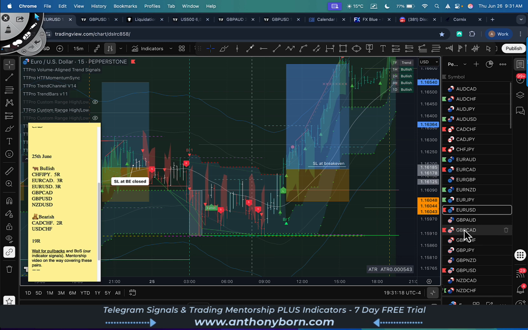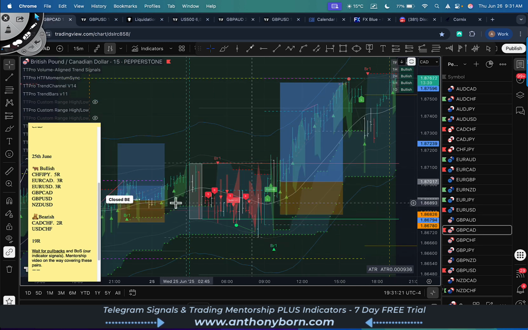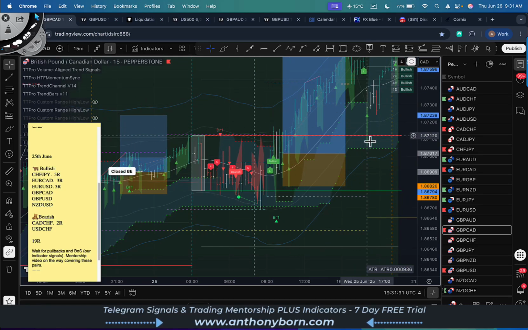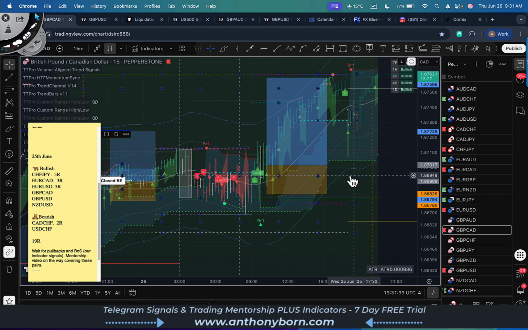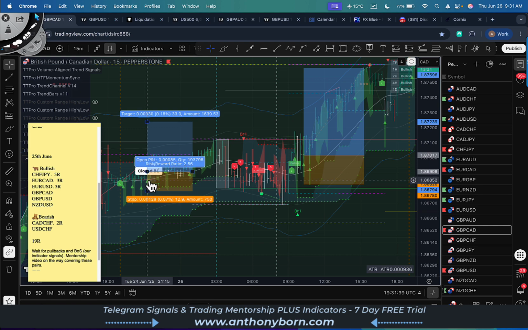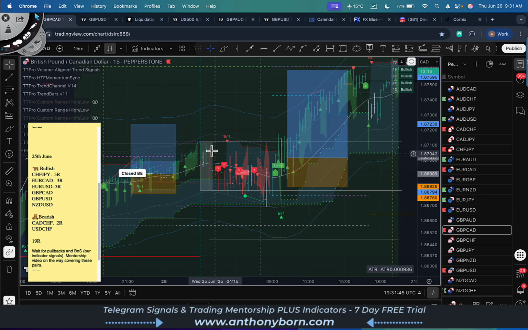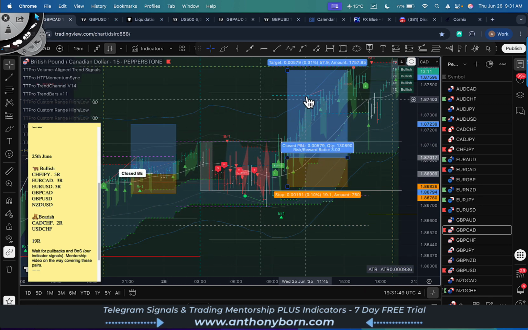Pound CAD. Again, we were looking for a bullish. I got closed out at break even again. This one here, it pulled back into my entry point, but this one just took off and didn't pull back at all. Okay, so we're looking for that initial green signal there, and then into the New York session it occurred. We had that really nice pullback through the London session. So this one here, there's a 3-hour gain.